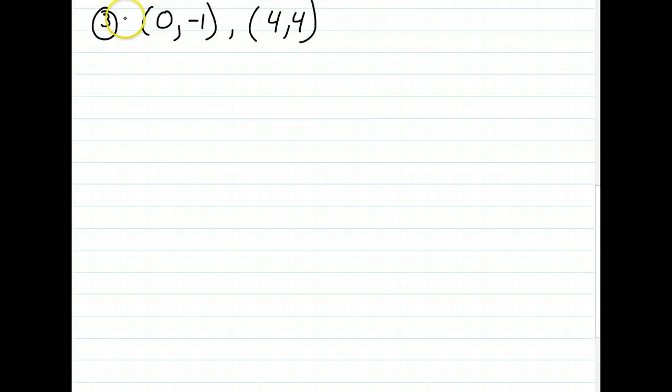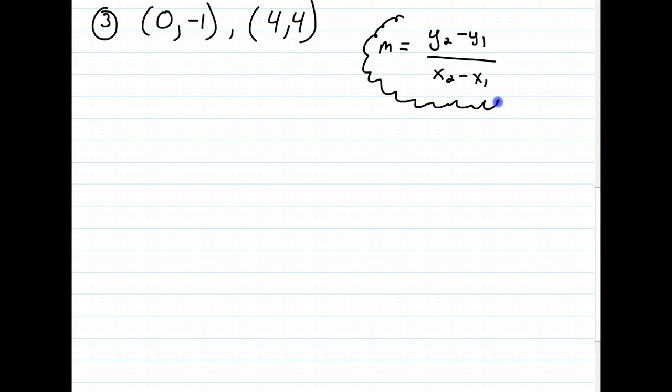All right, for number 3, we're going to look at finding the slope given 2 points. So now I don't have a graph. And so what we're going to do is we're going to use the slope formula. And the formula is y2 minus y1 over x2 minus x1. And so we want to make sure we remember this formula. We write it down. We're going to use it again and again and again. All right, so I'm going to rewrite my formula, y2 minus y1 over x2 minus x1.